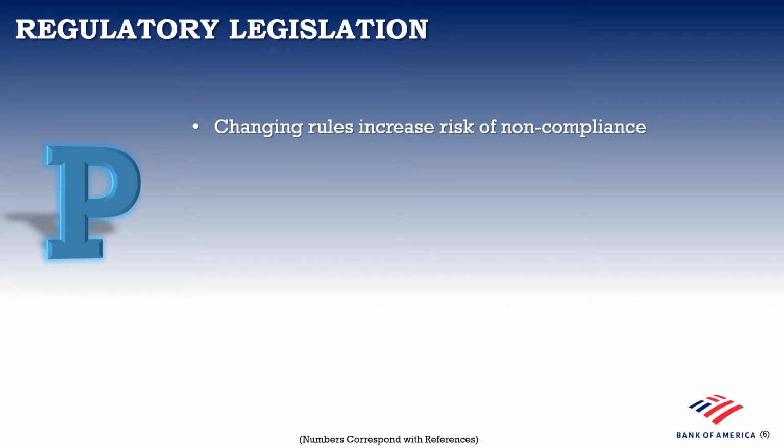The difficulty with regulatory legislation is that the rules are changing constantly, and those regulatory rules increase the risk of non-compliance. It does require the Compliance Department of Bank of America to stay on top of those changes and ensure that employees and corporate market officers know them as well. The sheer size of the institution increases the exposure.